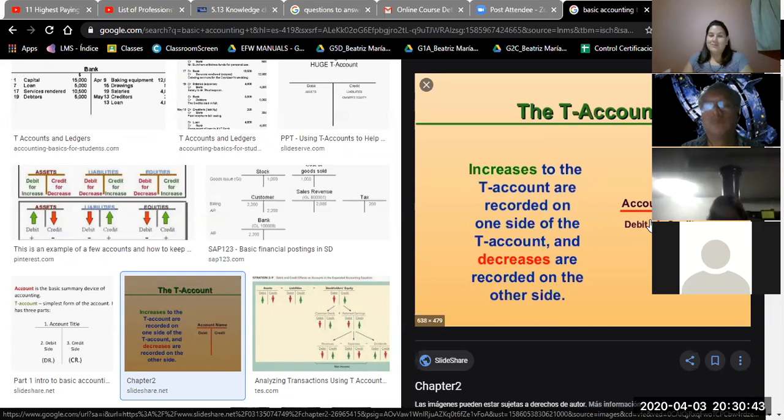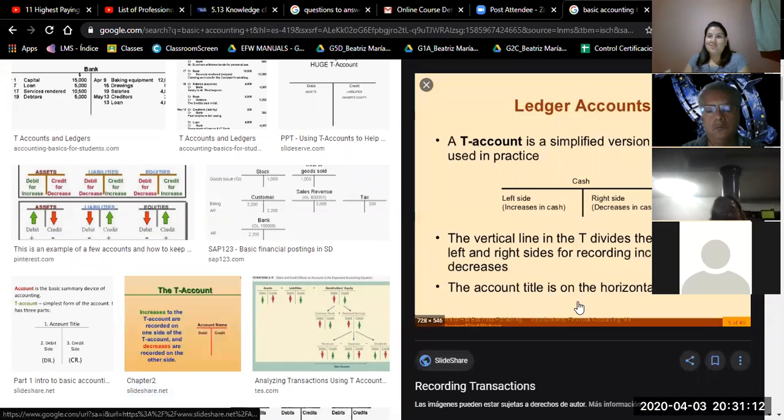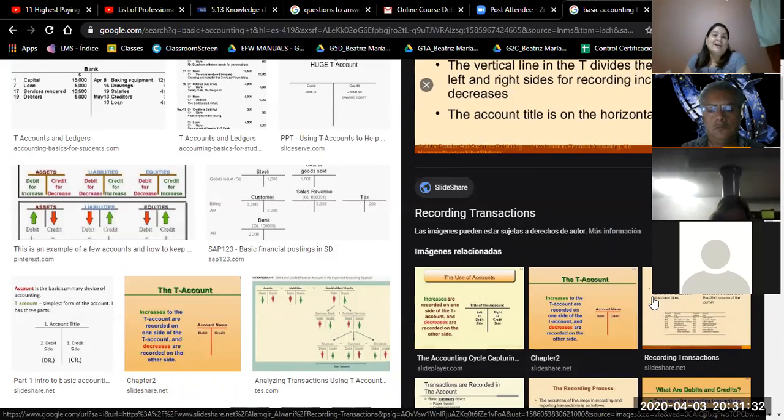have to hear the people that say they have problems with the software, and when the problems are accounts, I don't know how you say these terms because it's a tech. Es que te cuadre la partida. So it's difficult for me because the vertical line T divides the account into left and right sides for recording increases and decreases. Because you have the actives, the passives. It's very complex. And like you're saying, sometimes we learn all this in Spanish, but it's very difficult to just translate it to English or to understand it in another language.